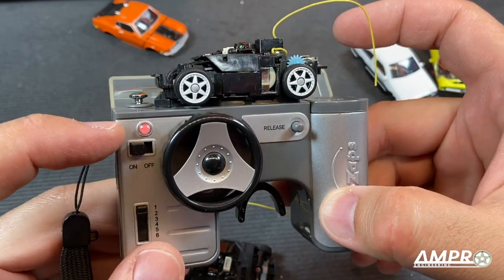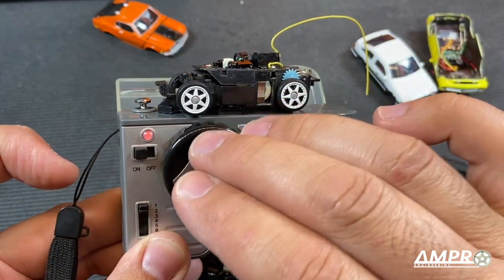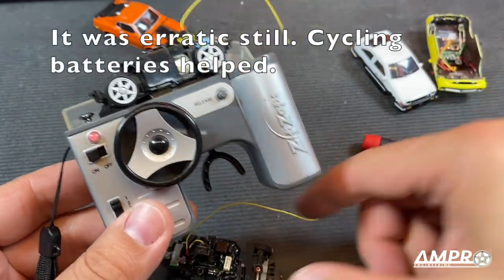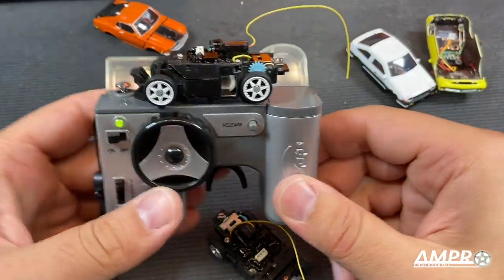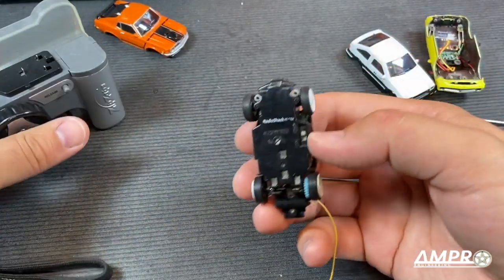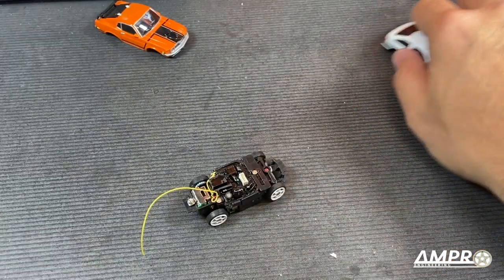Okay, it took a couple of attempts, but now it's red. Solid red means charging. Amber means error. Okay, I'm sure what the issue was, that these batteries have been on a shelf for a long time, so they were completely depleted. And now it has turned green, so that means it's fully charged. Let's go ahead and take it for a little spin here now. Turn it back on. As I recall, you have to charge these in the off position. And let's see what happens.